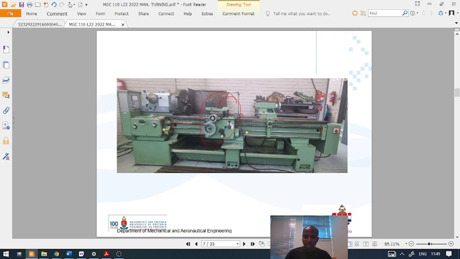And then this is the control of the feed, and then this will be your table which can feed. So you can see that this will feed, and then you have this small feed which feeds in and out of the picture, and then you also have this small feed here which is more accurate, which feeds in this direction again. And then we have here the spindle. The gears are controlled by this. You will have more sophisticated methods and machines today, but they all build up from what we previously used.